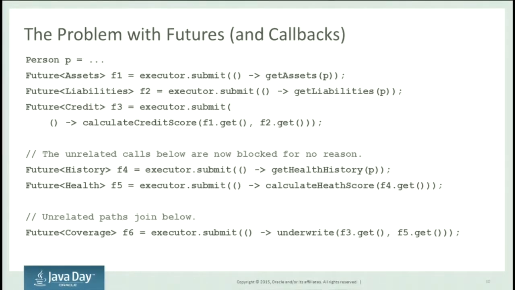Okay? Because notice that f1.get and f2.get calls. Okay, if you know the Java util future API, those are blocking calls, which means that code will block until both f1 and f2 are done. Well, guess what? That means that you cannot proceed and do these other things in parallel, which means in reality you have the illusion of parallelism, but you actually do not. You're not achieving the full levels of parallelism that you could with this code.